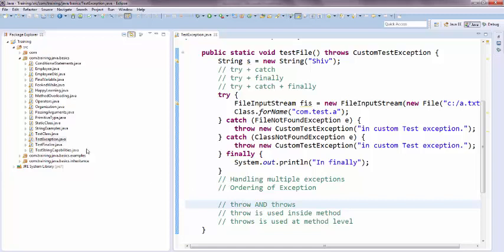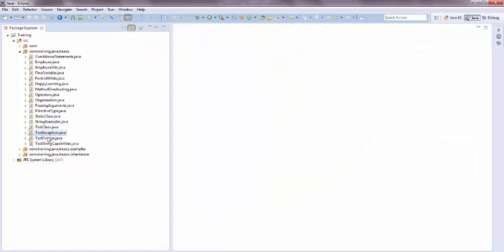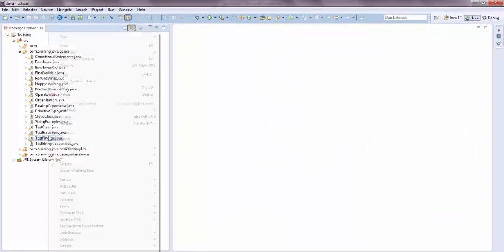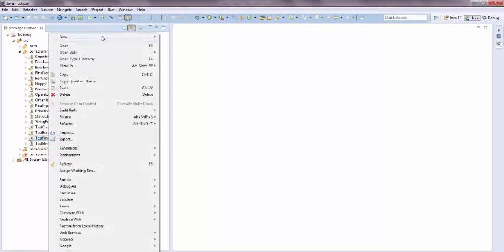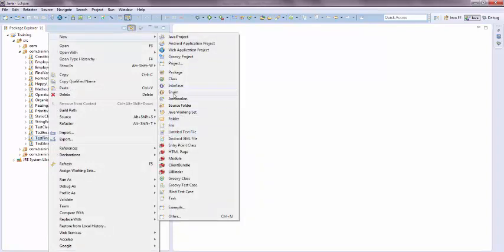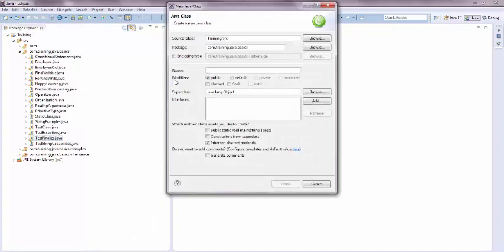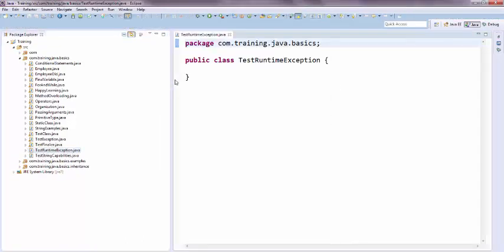Let's see it. Let's close this test exception and create one more called test runtime exception. Let's try to write something which will give me a runtime exception. Public static void.